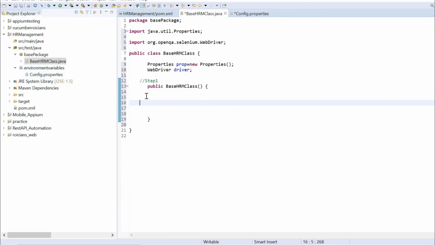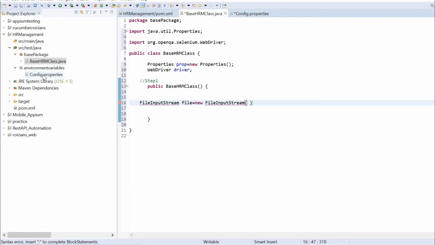In order to do so, first of all, I'm going to use the FileInputStream class. So this library, FileInputStream, I'm going to use. I will write down its reference variable, assign new FileInputStream, and in brackets you can pass the path of the file whose properties you want to read. So this path we need to pass over here.